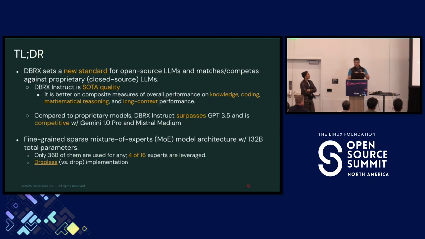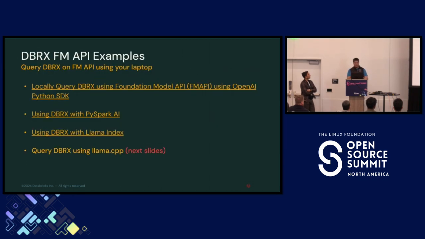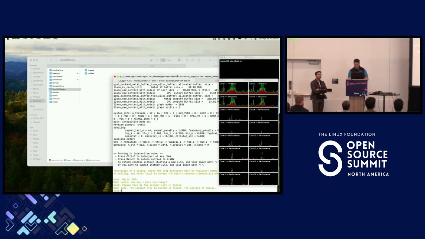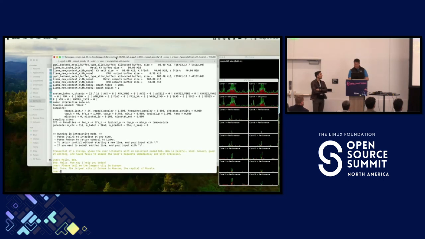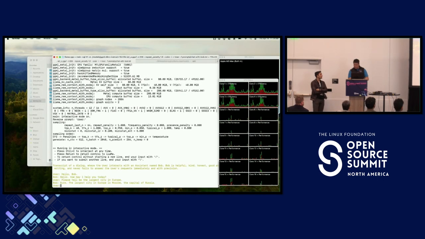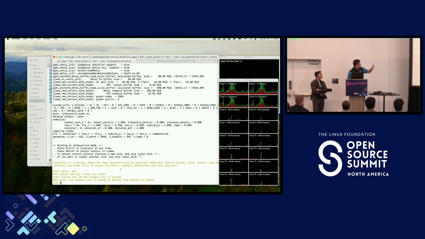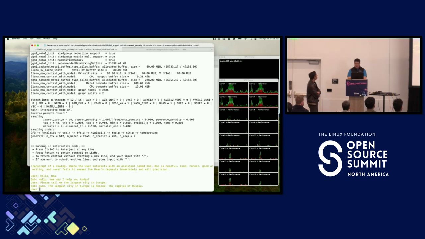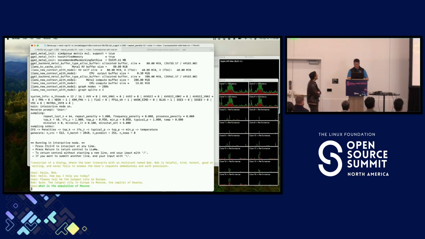Now, how do I run this on my laptop? I'm just going to pause, and hopefully this demo works. We'll find out. Okay, this is what happens when you try to run stuff live. All right, I had already warmed it up, so you should be able to see. Yes? Okay, cool. Let me make it a little bit bigger so it's easier for you to see. Now, this is running on my own personal laptop. Then I asked the question, what is the population of Moscow? And it should run. We'll find out if it actually does.